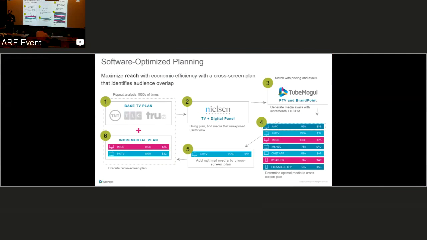There are other things you might want to do here. There's a longer discussion about maybe you want optimal frequency of 4, maybe you want to do other things, maybe you want to weight your digital less than your mobile. Given the time, I'm going to put that to one side and just say, look, what we did here was look at how do you get the most reach across screens with an algorithm like this.